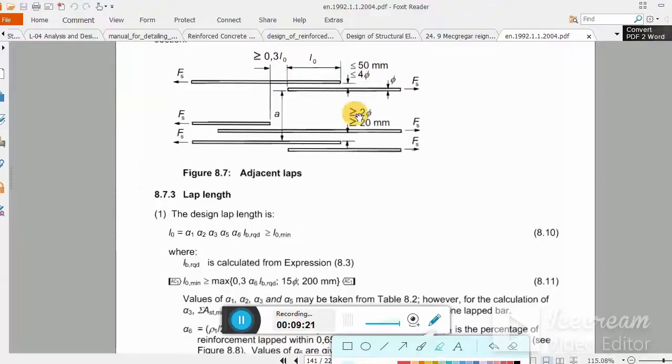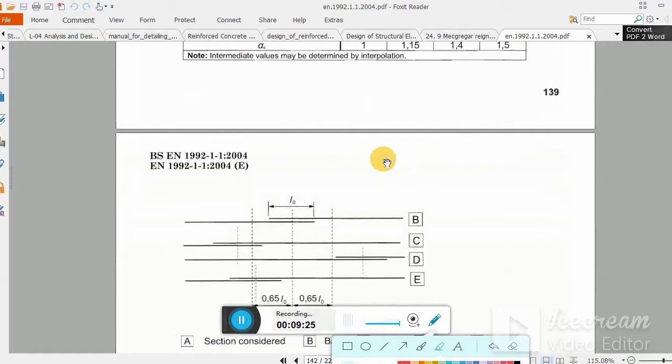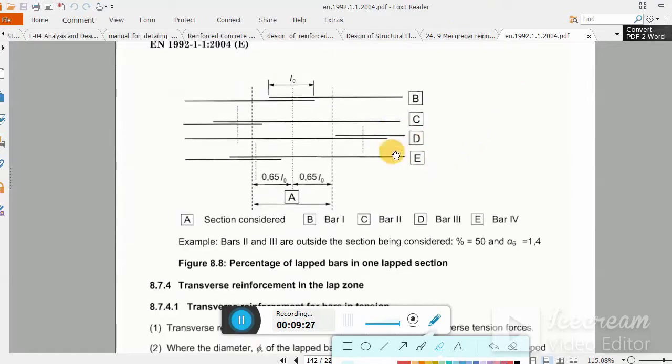Clear? Next, you need to read this document. This is the European code. Now this is staggering. Here you see this is one lap, and another lap is some distance apart. The next, subsequent bar is staggered, and then the next one is this one.